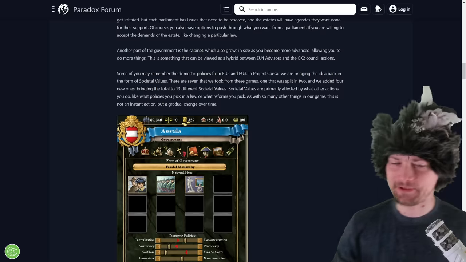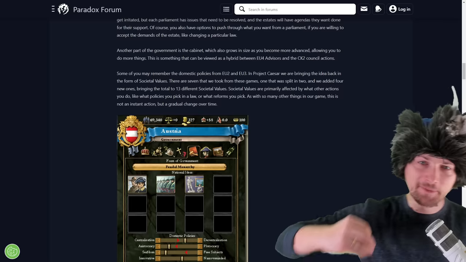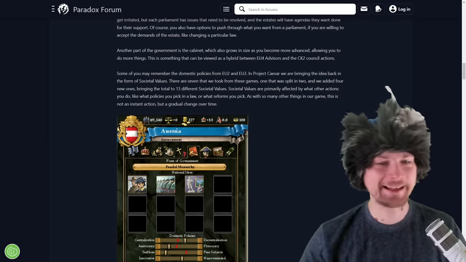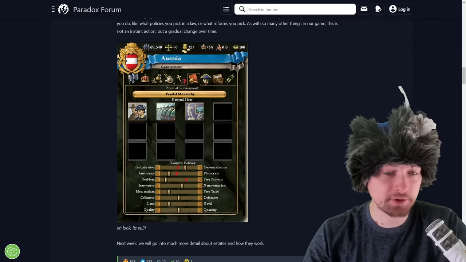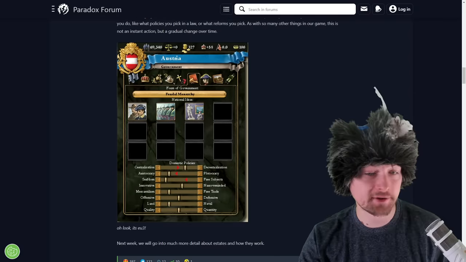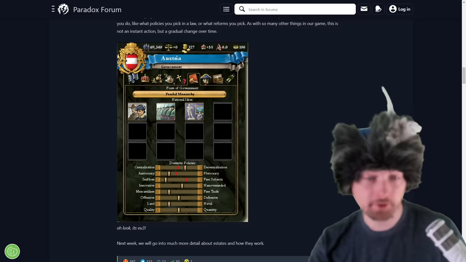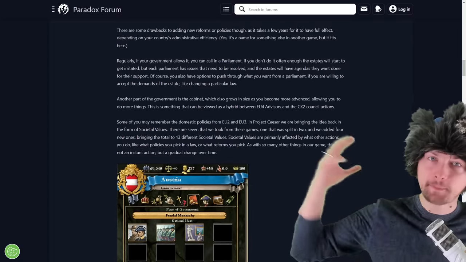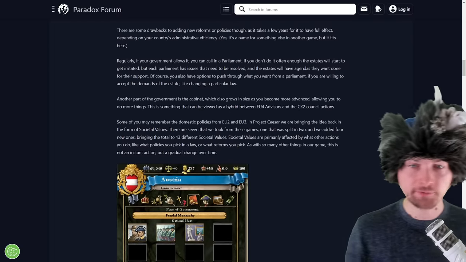If you played EU2 or EU3, you might very well remember something we called sliders. In Polish, suwaki. The sliders were the domestic policies where, over time, you move between centralization and decentralization, aristocracy and plutocracy, land and naval, quality and quantity. So this will be back in EU5, of course, completely refreshed.